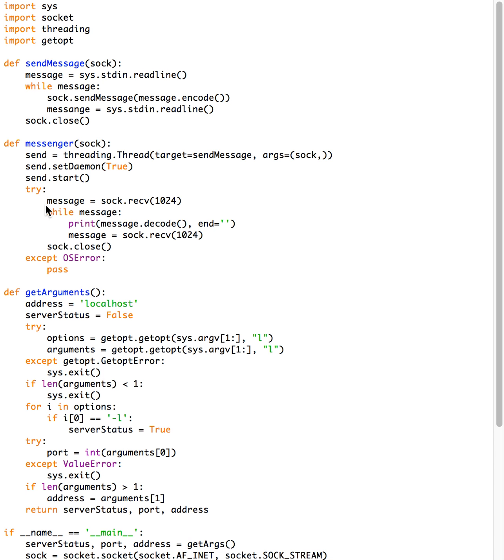In this try block, the message will be received, and it will have to be converted, and then sent through a while loop, which decodes, and it'll keep going through the message until it hits an end, and it'll keep printing that message with this print.